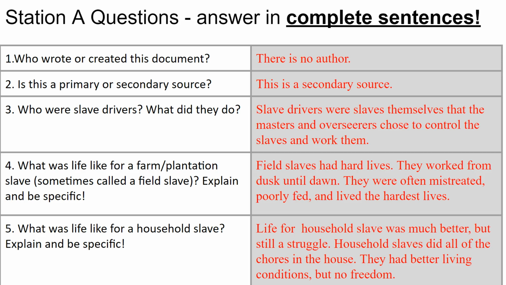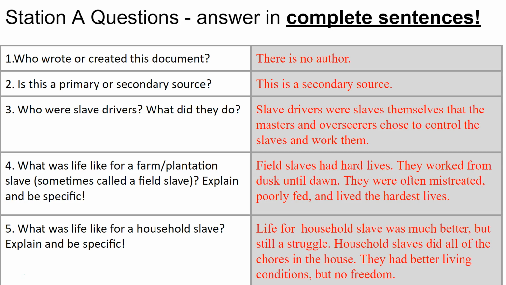They still had to do some work here and there, but at least when the growing season was over, they had a little bit more time for themselves. But they worked in terrible conditions. They would work in the heat. They would get few breaks. Their overseers were constantly watching them and could mistreat them, punish them, whip them, do other terrible things.